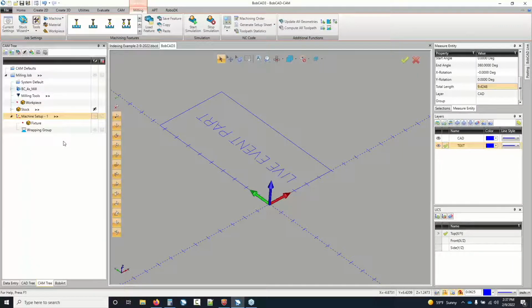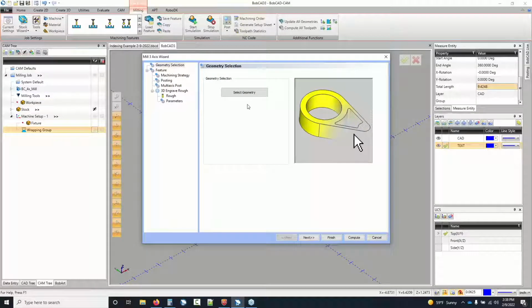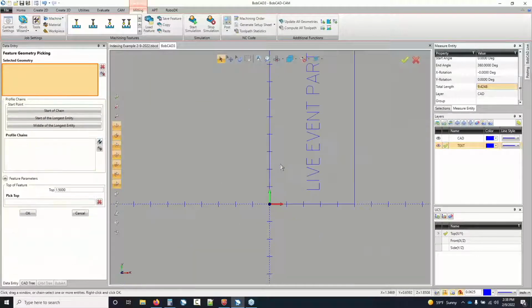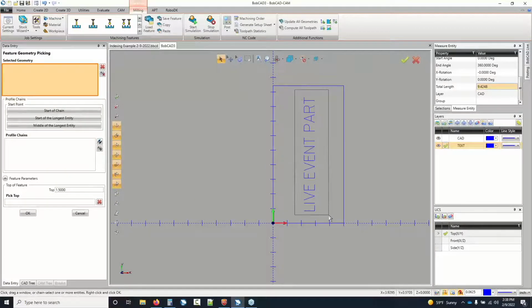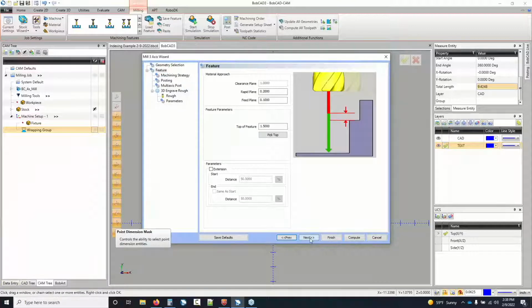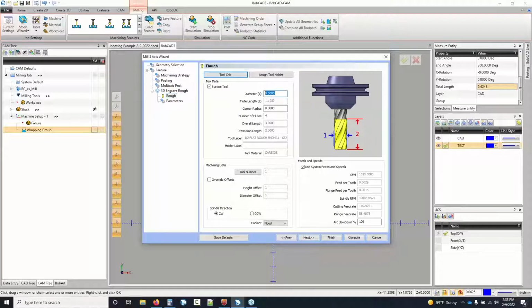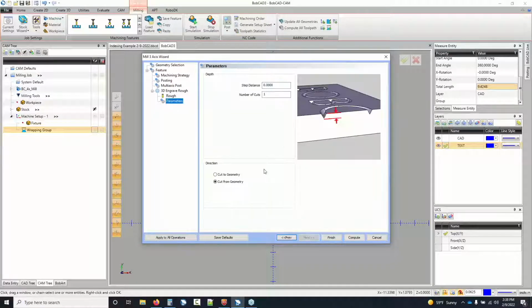And then just like with the index, you're going to use the wrapping group. Instead of right-clicking on Machine Setup 1, you're going to right-click on your wrapping group. So I'm going to right-click here. I'm going to just do the Mill 3-axis wireframe. I love this toolpath. It's easy to use. I'll say Select Geometry. I'm going to pick the top of the geometry. I'm going to pick all that geometry right there. It sees that the top is 1.5. So we'll go ahead and hit OK. And we'll go next, and next, and next, and next, and next, until we get to the tooling page. And I'm just going to use a little 1/8 inch ball mill here. All right. And then for the parameters.